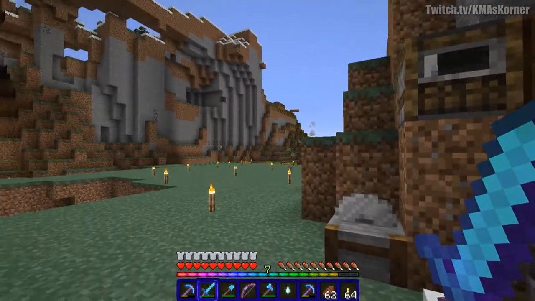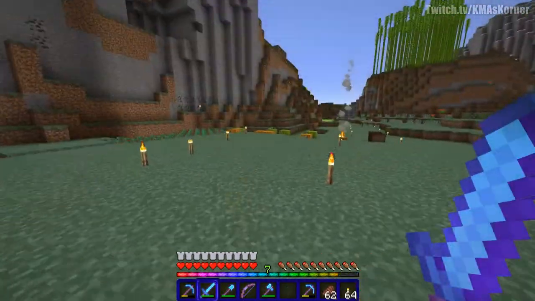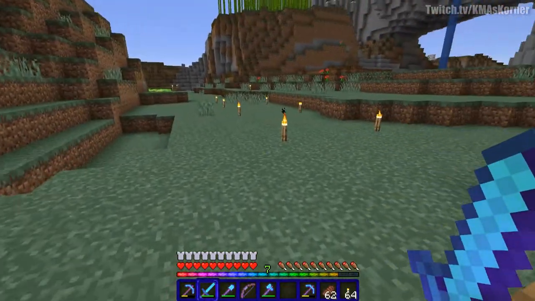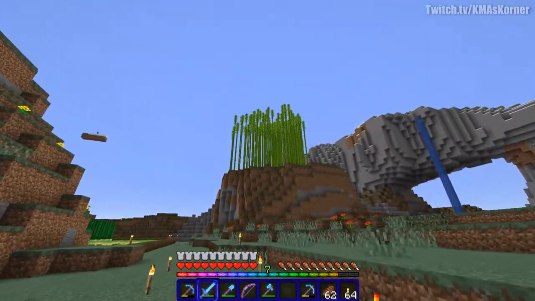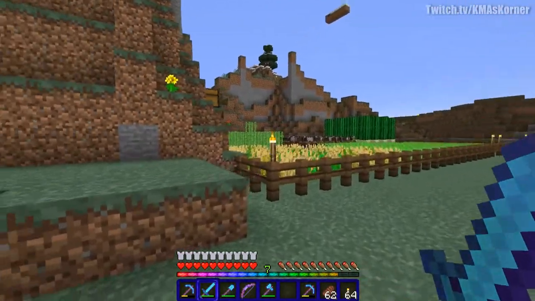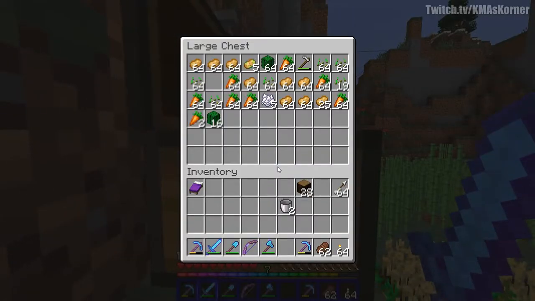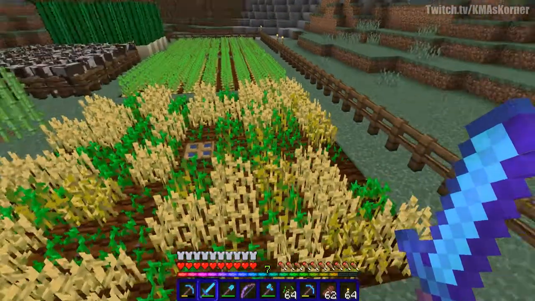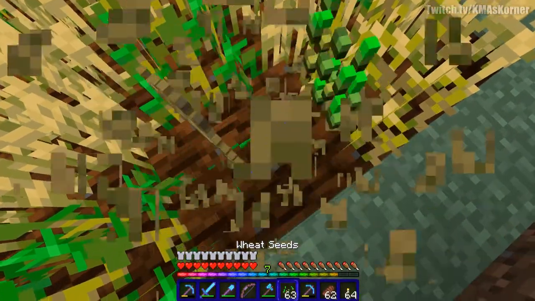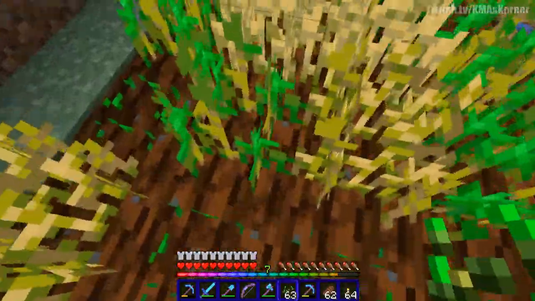So let's go check on the other stuff that I have growing. So over here, I do have everything growing still. Oh, thank you. I got my bamboo. I should make some scaffolding and replant the extra. What I've been doing with the farms is, as they've been growing up, I've been just basically going like this and planting the farms, this farm at least.